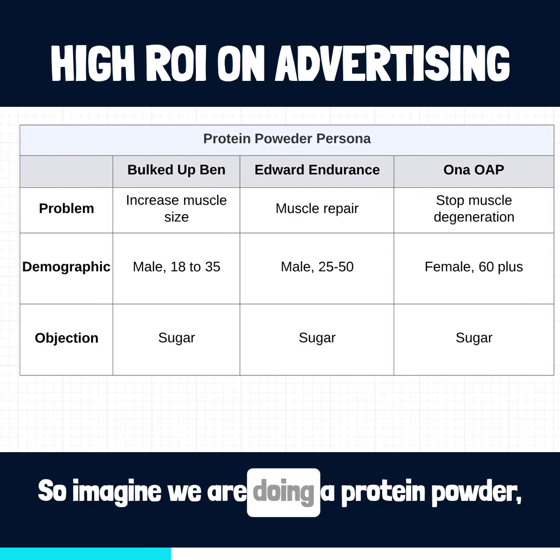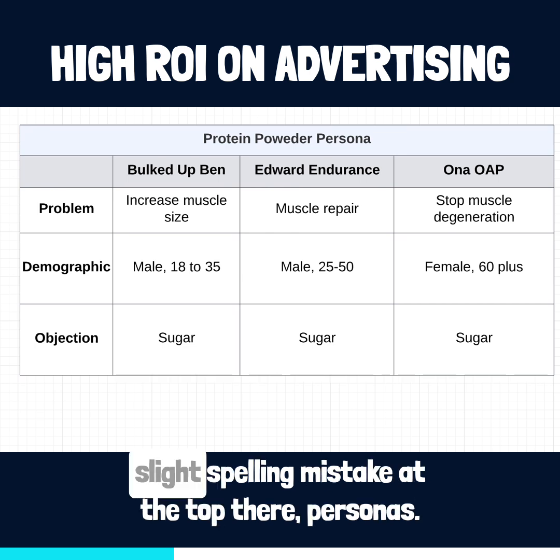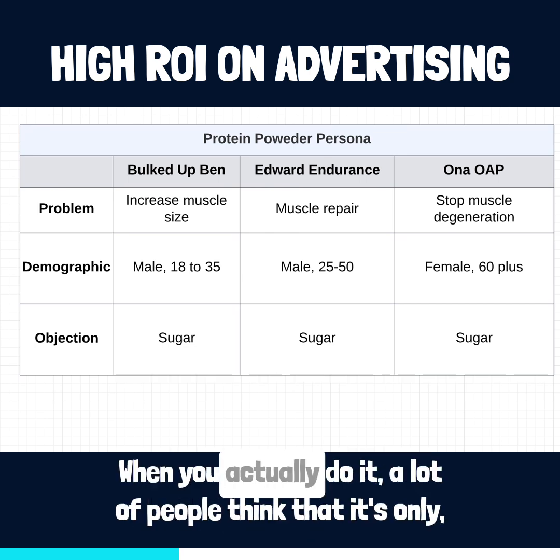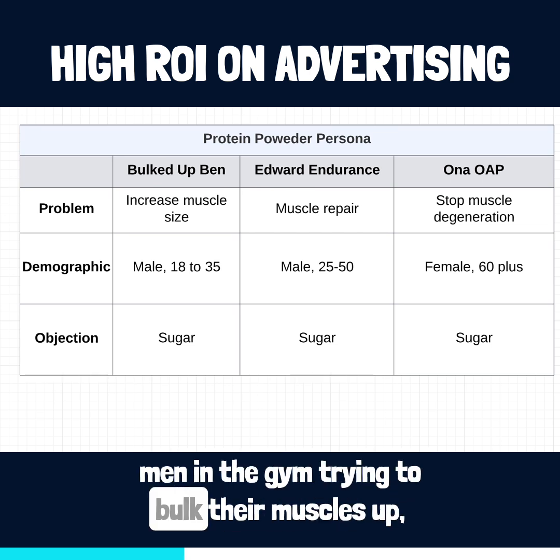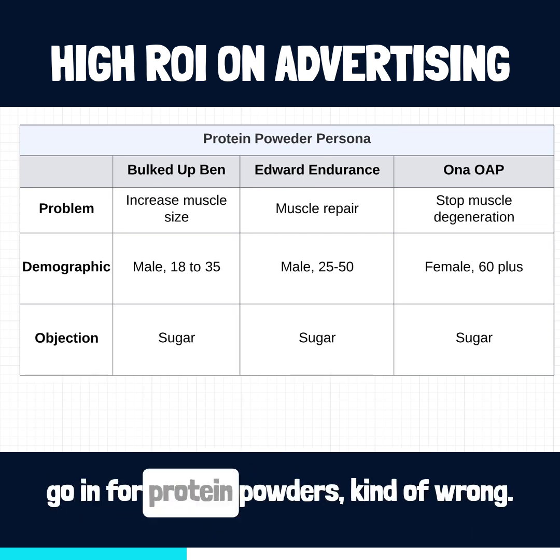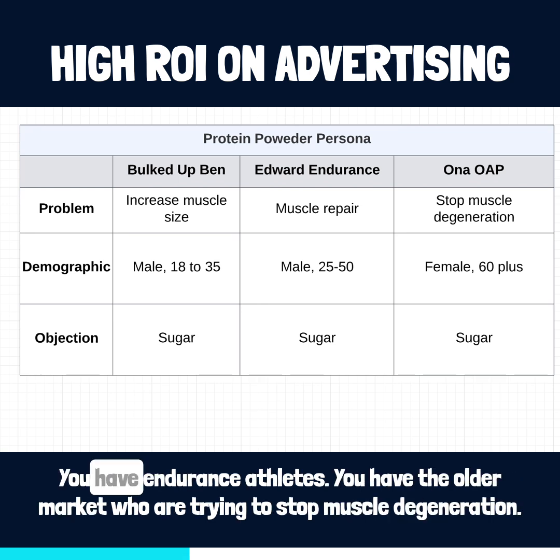So imagine we are doing a protein powder, slight spelling mistake at the top there. Personas. When you actually do this, a lot of people think that it's only men in the gym trying to bulk their muscles up who go in for protein powders. That's kind of wrong. You have endurance athletes, you have the older market who are trying to stop muscle degeneration.